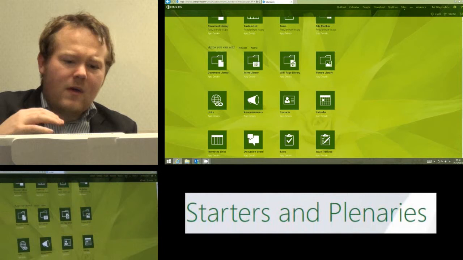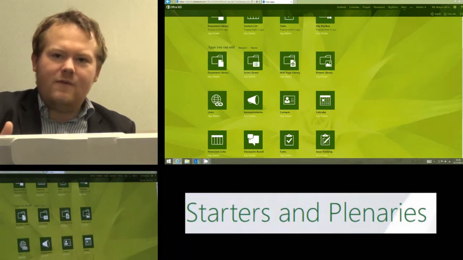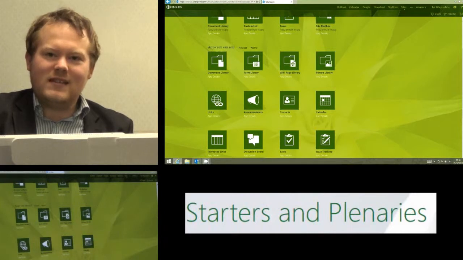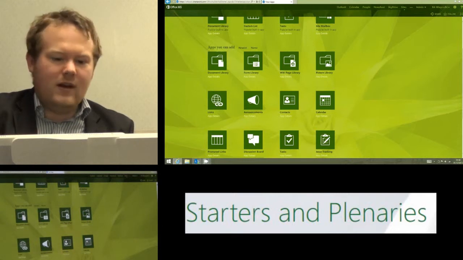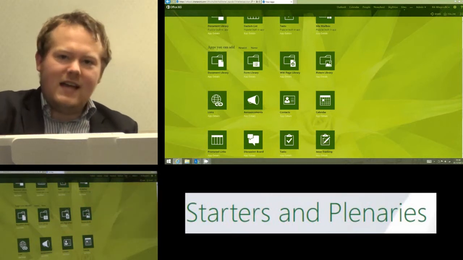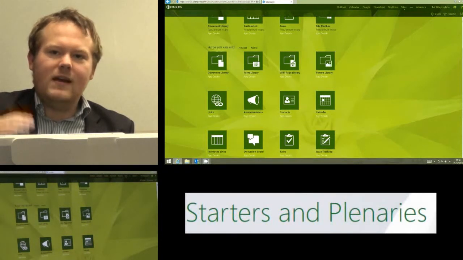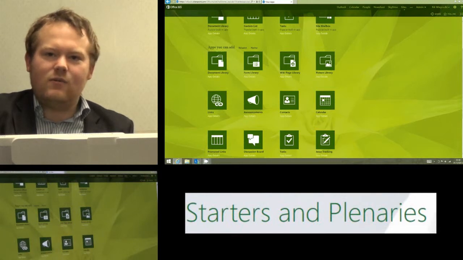The final app, although there are loads that we can talk about, the final app is Document Library. And again, I quite often use this as a sort of 10-minute plenary if it's been a couple of lessons, just to make sure that they really get the idea of what's gone on. And it's as simple as I'll stick that in and say, okay, you have 10 minutes to put together a PowerPoint giving me the 5 key facts that you've learned over the last 2-3 lessons.